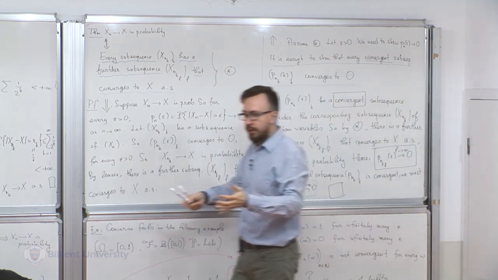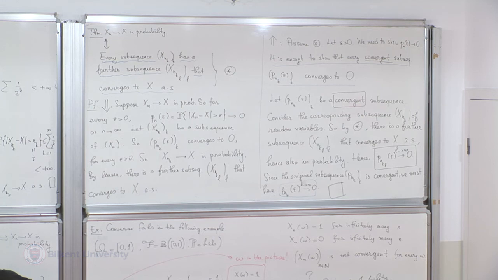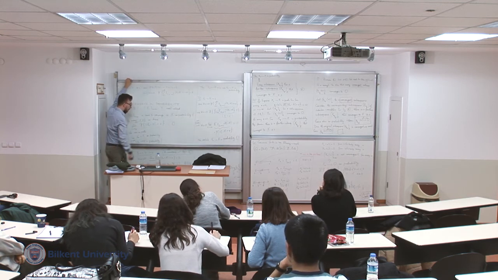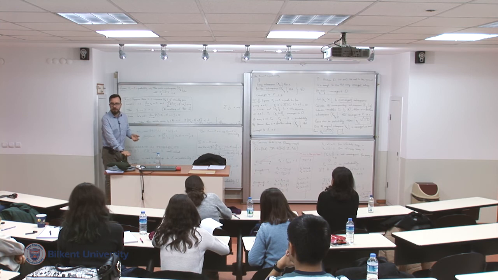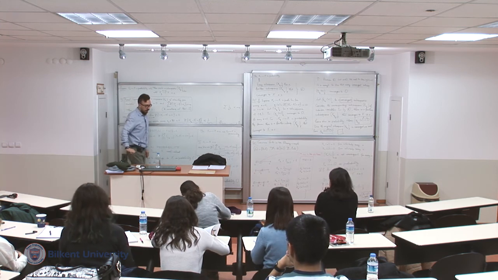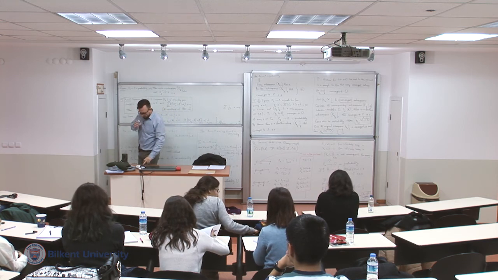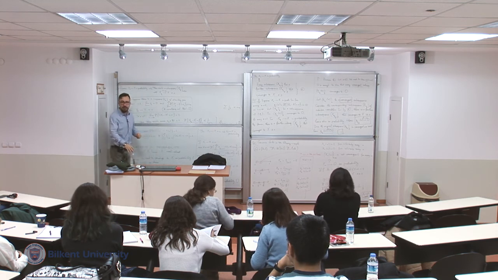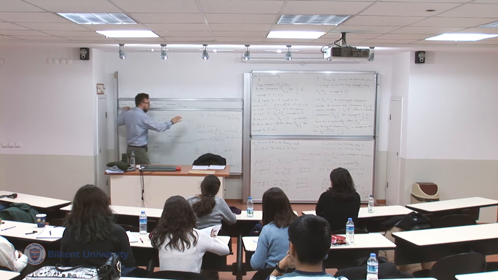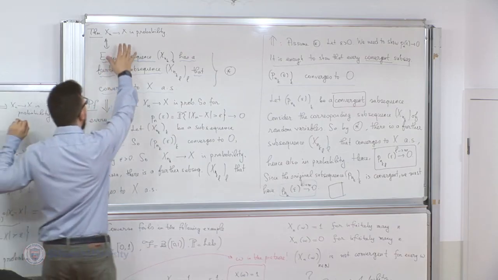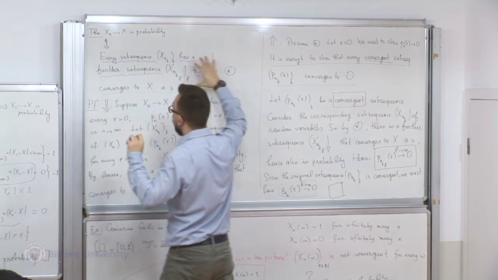A bit puzzling and confusing, but it is not a deep result, deep idea. Okay? You just need to go back and forth between the sequence of random variables and the sequence of probabilities, those probabilities p_n(epsilon). And just to say something about convergence in probability, you use some very well-known facts for convergence of real numbers. Okay, any questions about convergence in probability? So this is the main fact, right? And this is an attempt to recover convergence in probability from almost sure convergence in a weird manner.